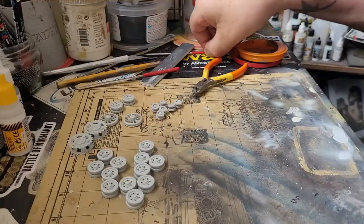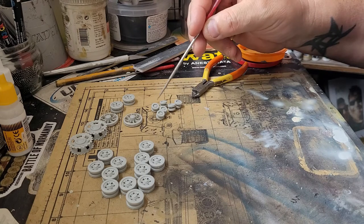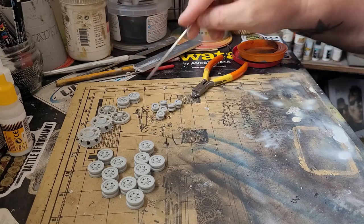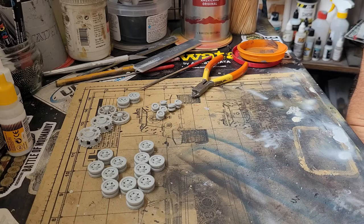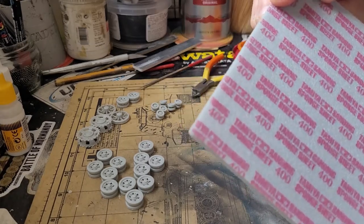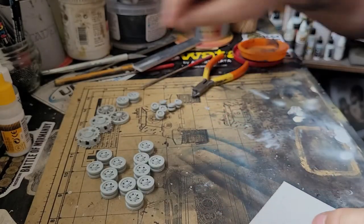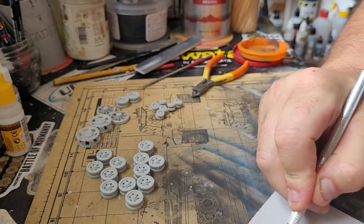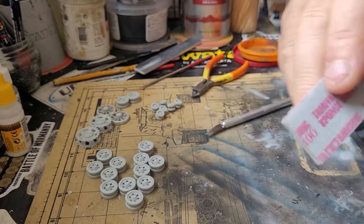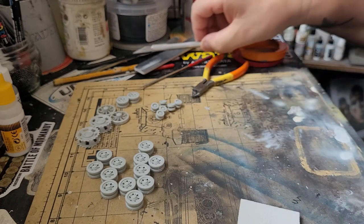So that's all the running gear taken off the sprue. There's all the wheels, the rollers, there's the two spares, sprockets, etc. Already willing and able to be cleaned up and painted. And what I'm going to use is this. It's a Tamiya sanding sponge, 400 grit. Nice little spongy. And what I do is just cut a bit off with the old scalpel, and you've got a nice little bit of sanding sponge there. Big bit can go back in the drawer.